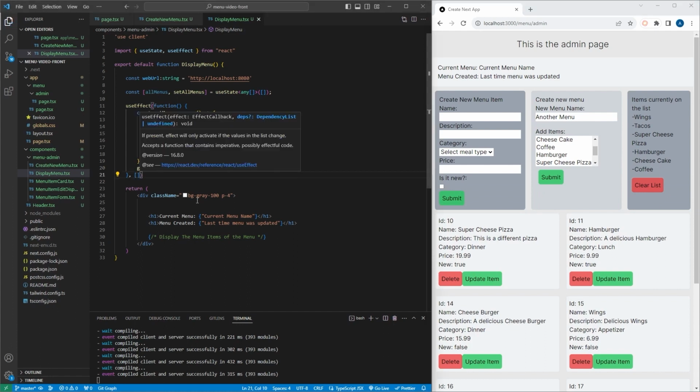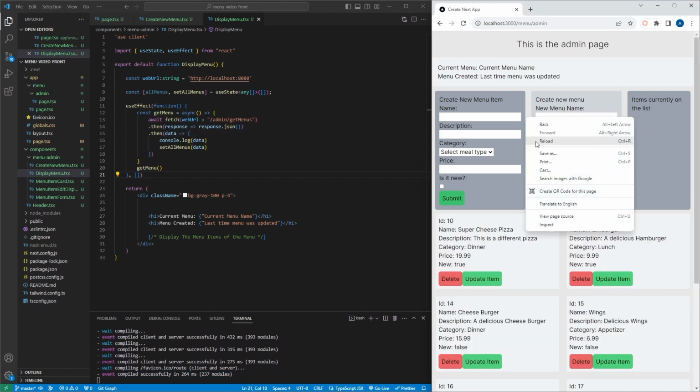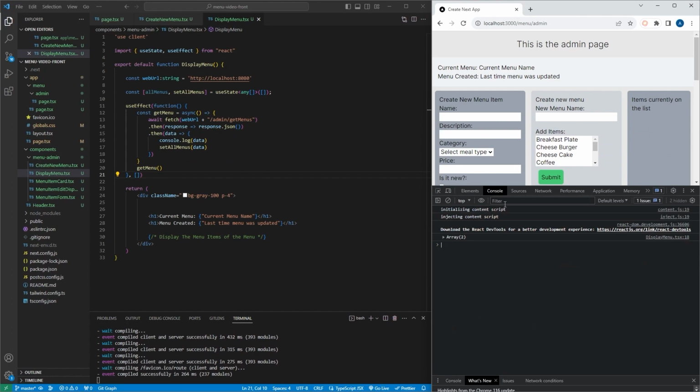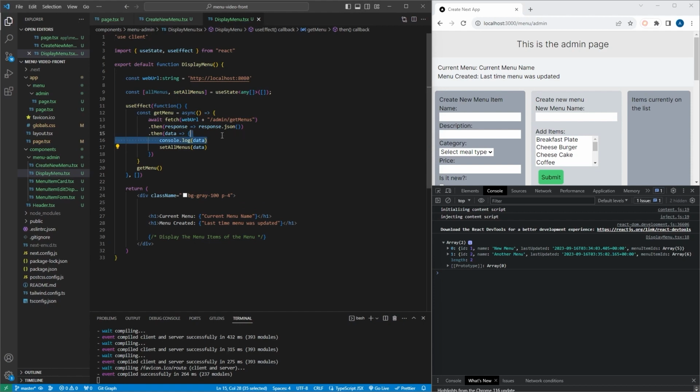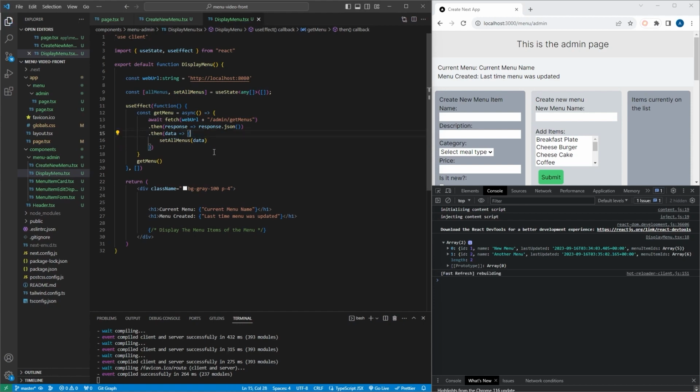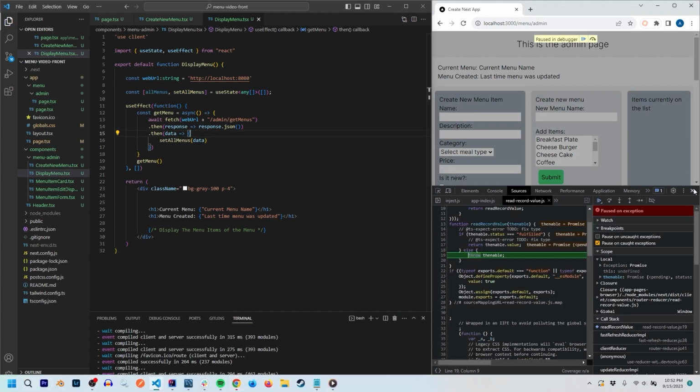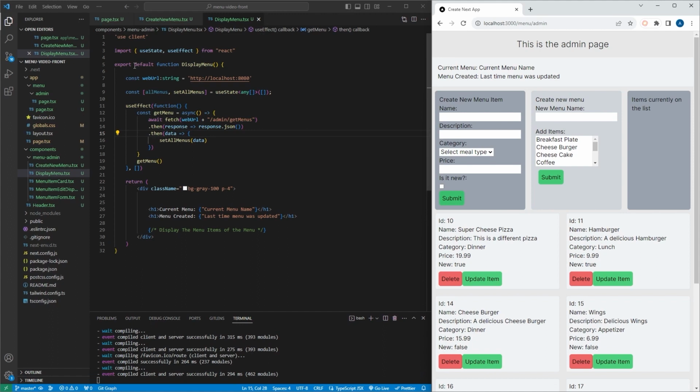So I'm going to save this. Okay, now we should just have one menu, not a million. There we go. And then look at that. We have both of our menus that we created earlier that we have now set in state. So we can go ahead and get rid of this console log. Go ahead and close this out. Awesome. So now we have this all menus.